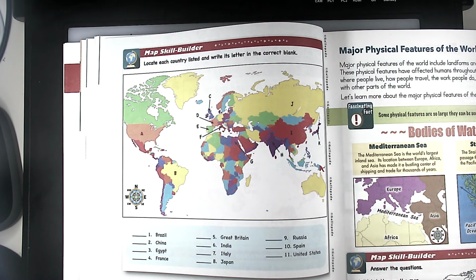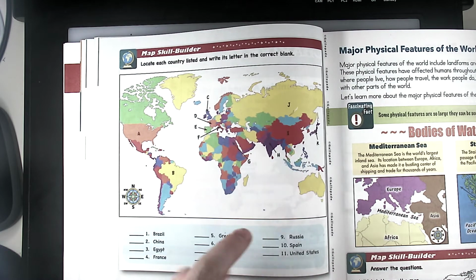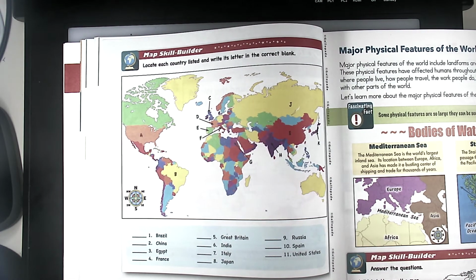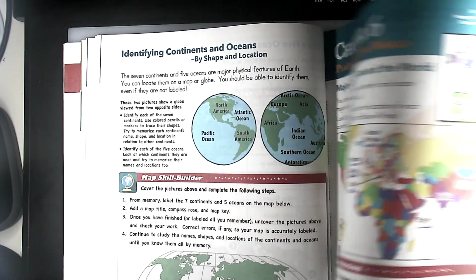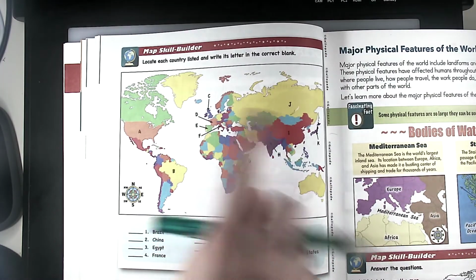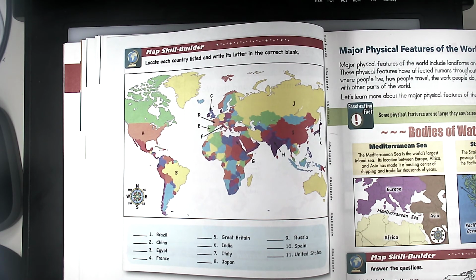You probably already know some of these. So what I want you to do right now is just practice, maybe with a few of these, trying to figure out where they are. So you could say, for instance, Russia. Oh, I just remembered Russia is J, but don't write it down. So I want you to spend a few minutes trying this. You can check your answers on page 37 right here. But just start learning this, and then you get to play a game to learn it that I created.